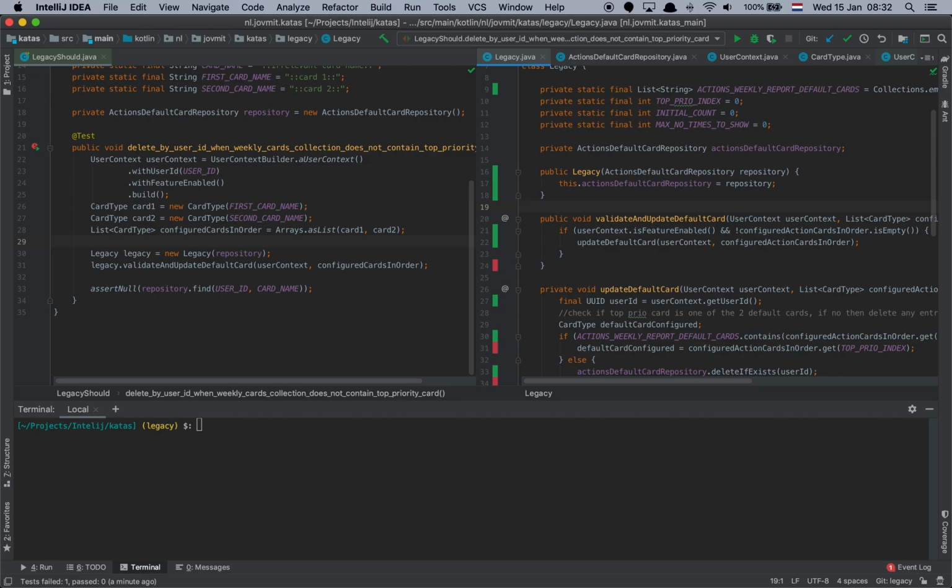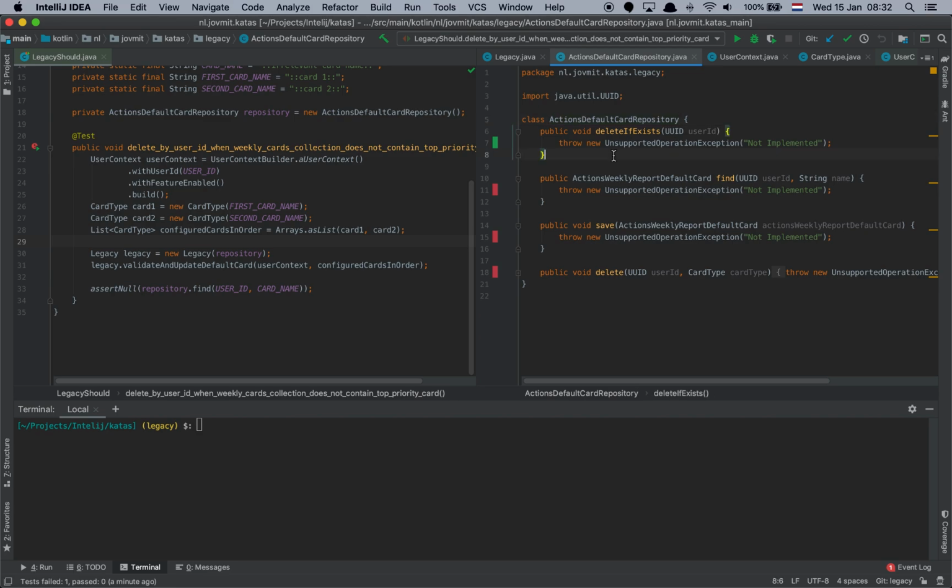Basically what we're going to do is subclass the actions default card repository. That's a technique that I want to show. I don't necessarily have to subclass anything right now, but imagine that this actions default card repository was production code doing, let's say, database calls or API calls, and what we need here is just to use it in the test. In that case, we can use a technique called subclass to test and using seams, and that's going to take a little bit more time, so I'm going to split that into the next video. For now, I think it's enough for this one.